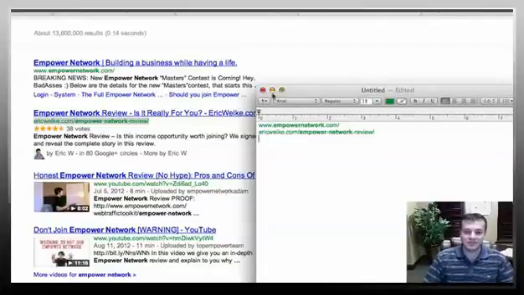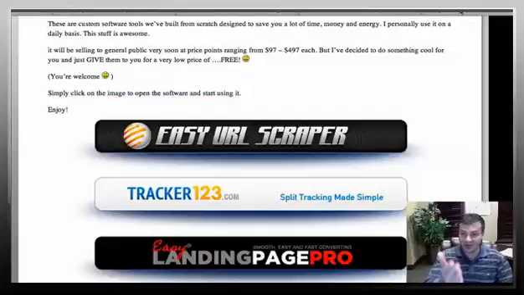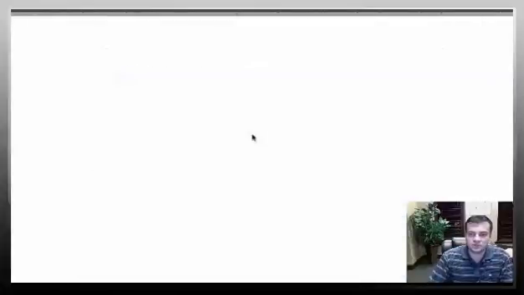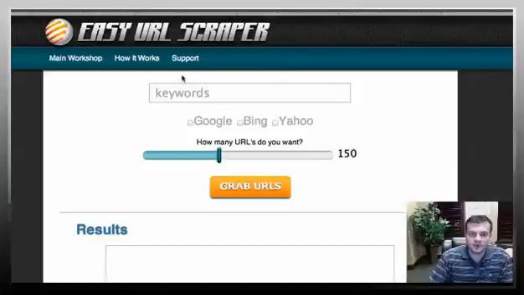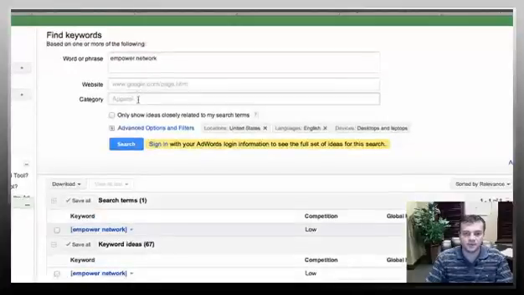But what I'm going to do is use Easy URL Scraper, which is something you have access to as well, as a member of High Traffic Academy. So I'll go to the Easy URL Scraper, and over here I will type in this keyword, Empower Network, and notice how it's in brackets.